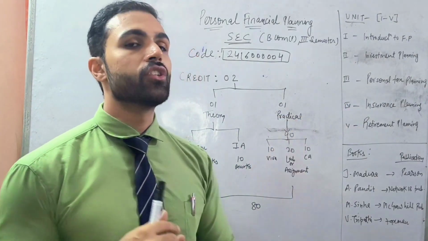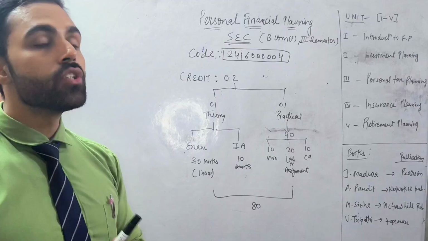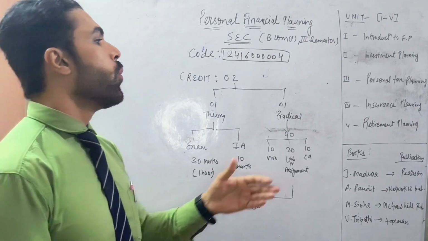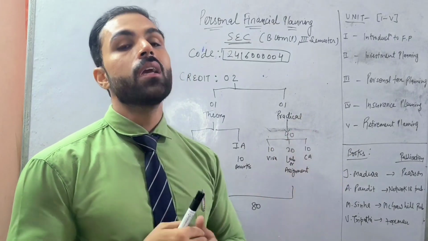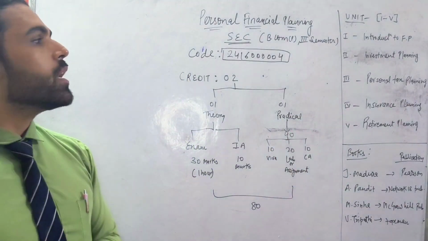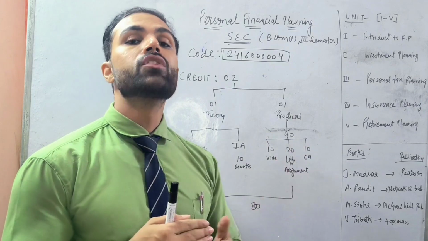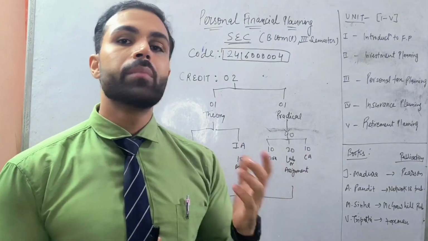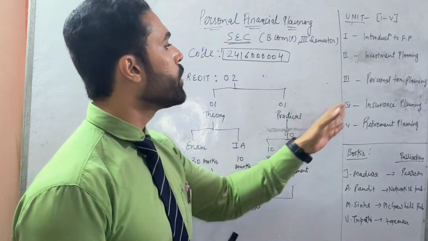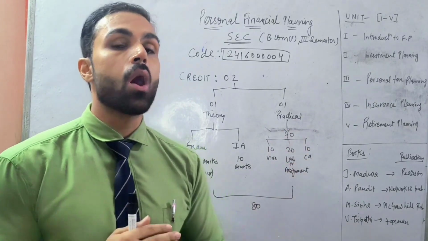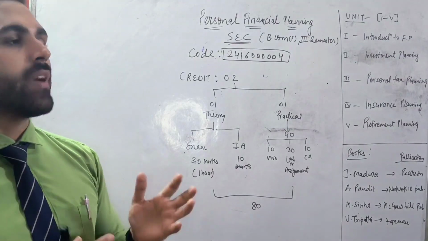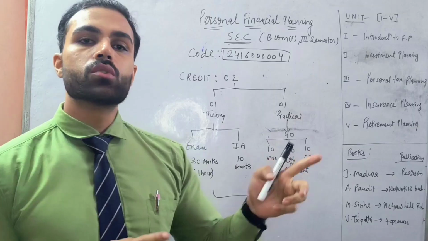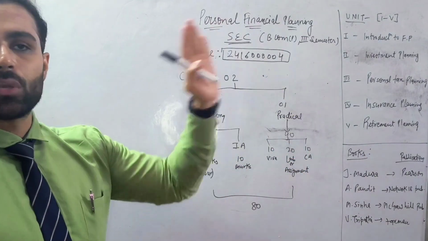Then the fourth unit is insurance planning. We are all aware that insurance is very important and that there are different types of insurance. Which insurance policies give more coverage, and what are the different insurance policies for kids and for old age, for example grandparents and parents. So we are going to study how to plan our family insurance, and vehicle insurance, including two-wheeler insurance, is also included in this fourth unit.